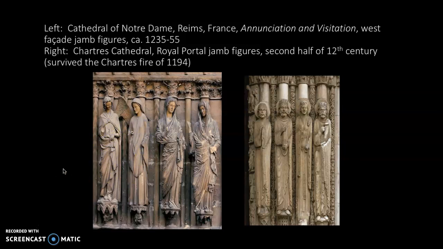we see the emergence of a new style. This is kind of moving into the later Gothic period, and a style that's called International Gothic, with these long, graceful, elegant, skinny figures. Look at how tiny Gabriel's head is, and then how long his body is. International Gothic is a courtly style. It's extremely refined, with these teeny little heads, sweet smiles. This reflects a kind of aristocratic taste and a moving away here from this kind of naturalism and classicism that we see in the mature or the high Gothic.